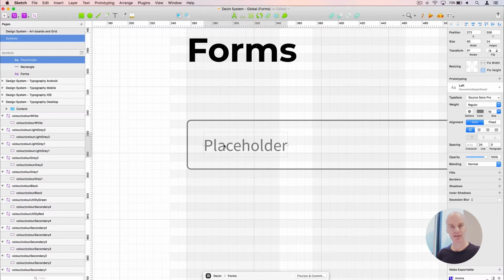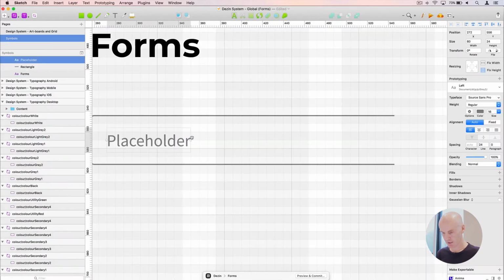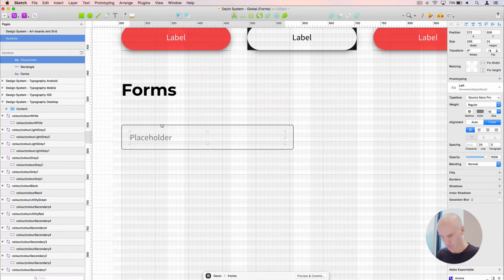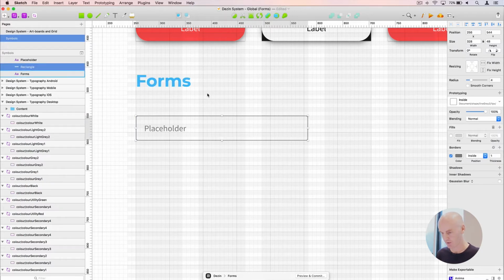Turn on our grid. Now you're going to want to make sure it's 16 pixels from the left. And you can do that by selecting the element, holding down Option, and then moving over to the element. So Sketch will give you the measurement between elements if you hold down Alt and move your mouse around. Just like that. Okay, go back to the text, stretch it out all the way over to 296 wide. Zoom out. Change the resizing to left and right and fixed height. Change resize for the rectangle to left, top, right, and down.